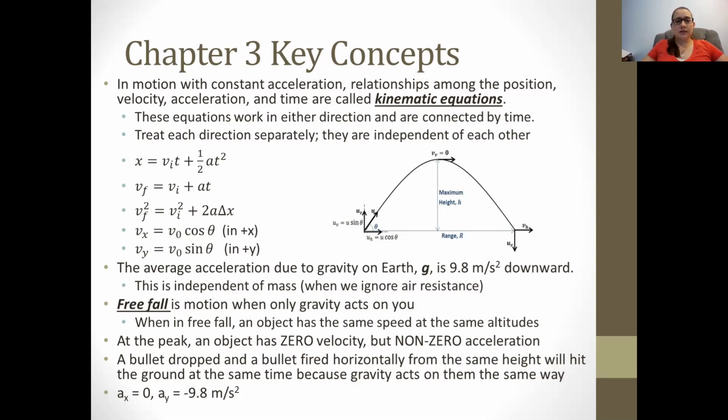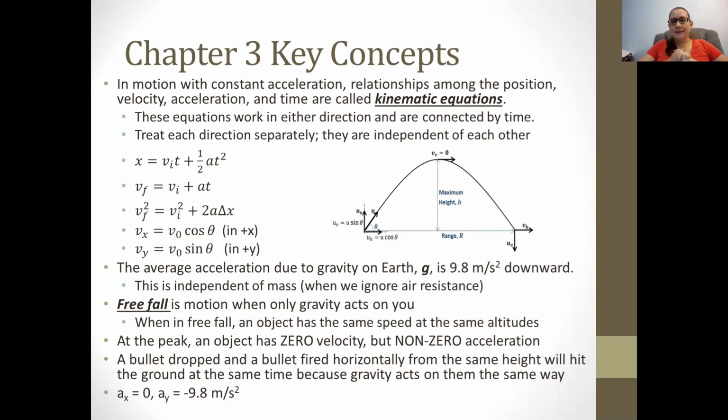And these equations work in either direction. We just would replace x with y. And they are connected to each other by time, right? So we can just look at the x direction and separately just look at the y direction, because remember, x and y are independent of each other. Our motion horizontally does not affect our motion vertically. The only common variable that those two directions have is time, right?